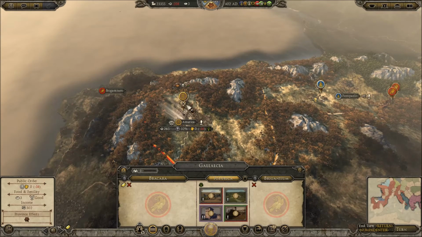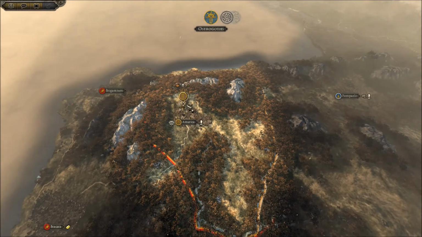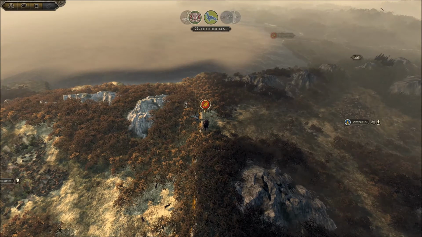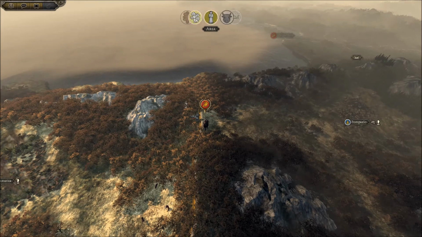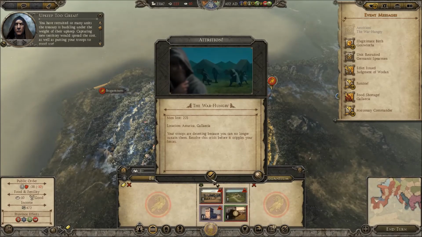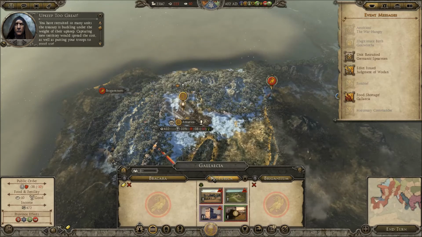It's because obviously there's a lot of things going on in this area at the moment. Okay. Let's try and sort this out though, and then we'll start bumping it up. And we should have things repaired in a minute as well, which would be good from that settlement. Oh, they're on the borders. They're looking to attack. Oh, minus 10 food. Okay. Legitimate birth, famine, mercenary commander.